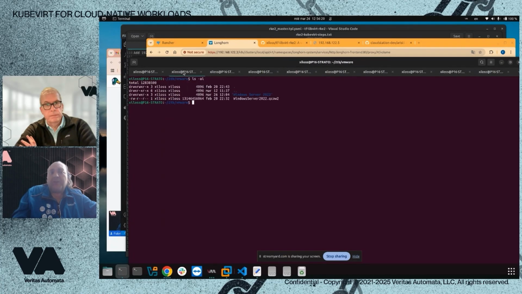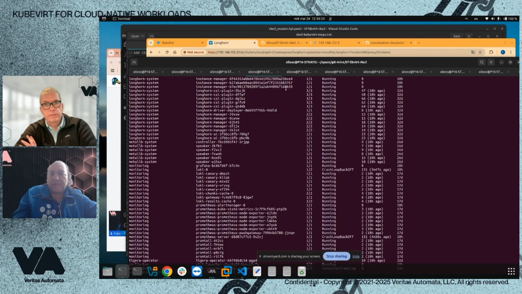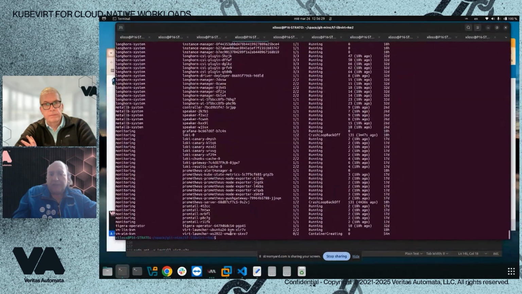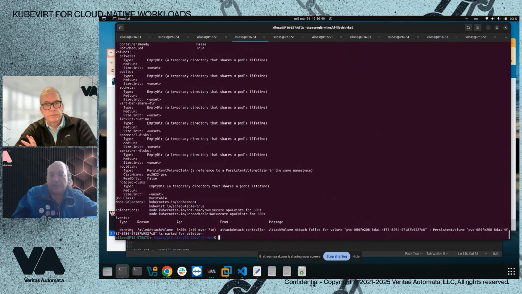They will be there and the virtual machine will be starting like it is right now. But if you describe the pod that is running the virtual machine now, so let's say this one that is in the container creating status, and you decide to describe this pod here to check the status, you see that it's failing on this persistent volume because this persistent volume is marked for deletion.